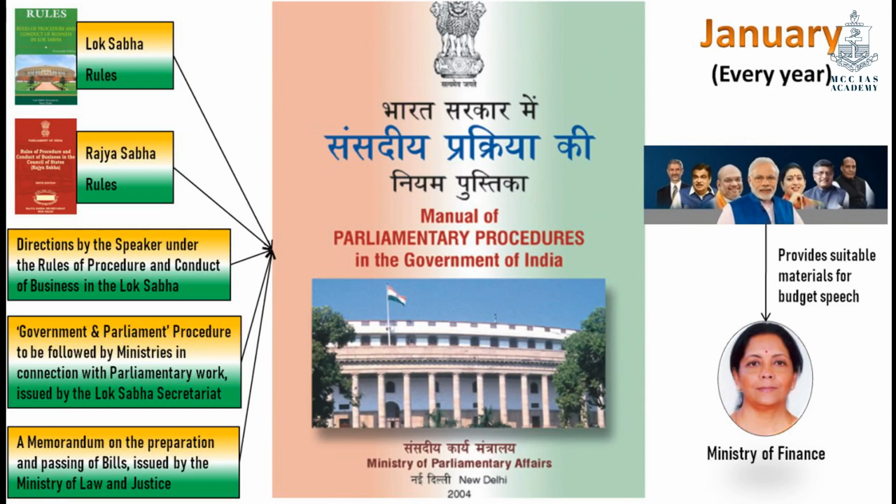The manual is not mandated or provided for in the Constitution, but is a compilation made by the Ministry of Parliamentary Affairs for efficiency in parliamentary proceedings. It is based on the Lok Sabha and Rajya Sabha rules, the directions by the Speaker, Government and Parliament procedure to be followed by ministries in connection with parliamentary work, issued by the Lok Sabha Secretariat, and a memorandum on the preparation and passing of bills, issued by the Ministry of Law and Justice.